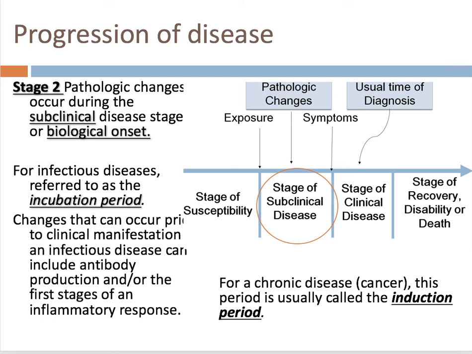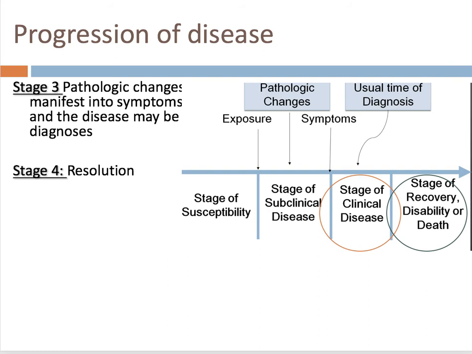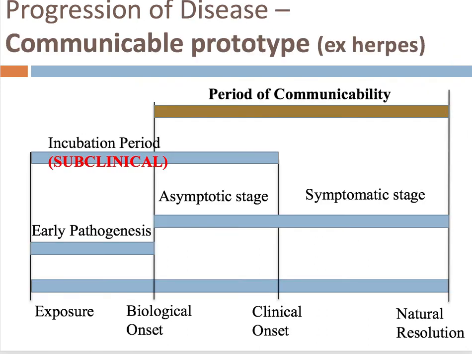And that's what makes certain diseases so dangerous, where people are able to transmit the disease. They're infectious. They're able to transmit something to somebody else, although they have no signs and symptoms themselves, kind of like Typhoid Mary was. Our third stage is where you'll have pathological changes in the body that manifests itself as a disease. This is where you have the event, that mark in a point of time, some form of diagnosis, and then it ends with the resolution. So this is our communicable disease prototype.